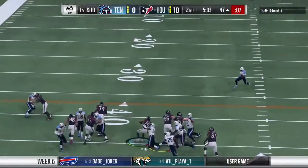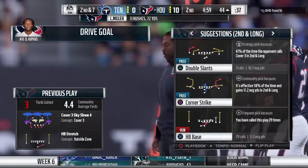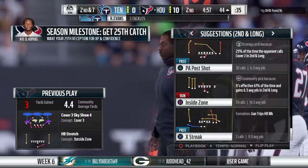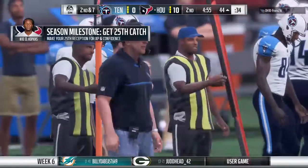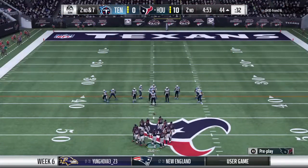Watson going to give this one to Miller, and they'll bring him down after just a short pickup. 3 yards on the pickup there, and it'll be 2nd down. Not much happening there on first down. I thought there might have been a hole for a split second. Yeah, but it dried up pretty quickly, didn't it? Closed fast.